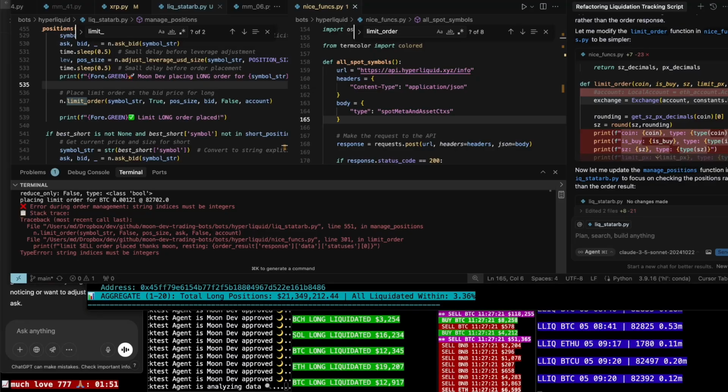Margin required $10. And how much margin do I have? I got 16 left. And I'm in that position.